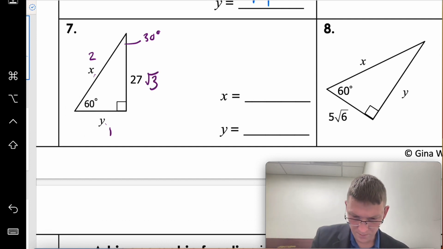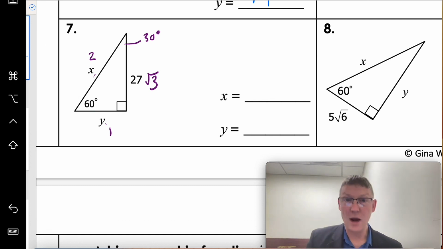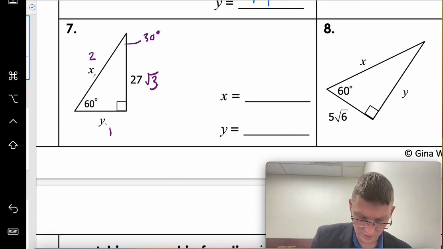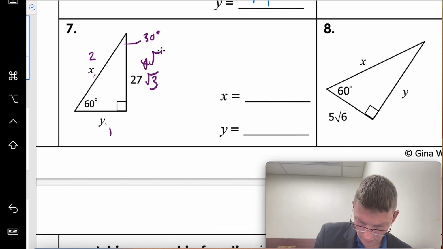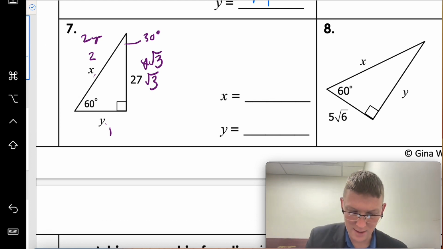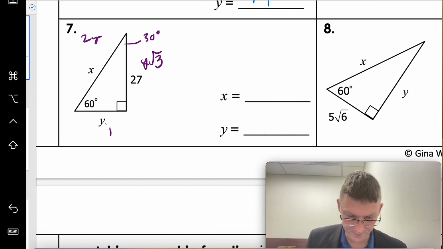That's the way I remember it, but the actual formula that was given to us is, if this is y, then we've got y square root of 3, and then 2y for the hypotenuse. Okay, so we can do some math with that. We'll get rid of this so we don't confuse anybody. So our x is also equal to 2y.